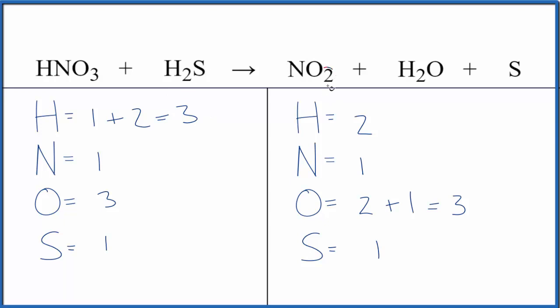In the products, we have the two oxygens here and the one here. Two plus one, that gives us three. So make sure you count those up correctly starting out.